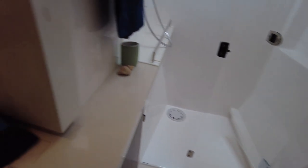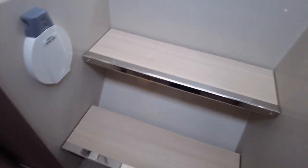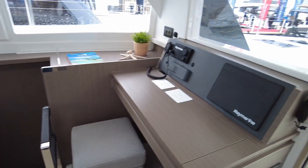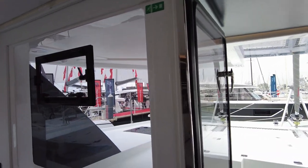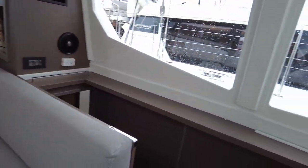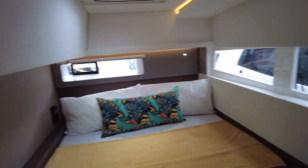The bathroom is really, really nice — a single basin, great size shower, and a makeup table. Overall, that owner's cabin is beautifully proportioned and really well done. I just wish this thing weighed about three tonnes less — I'm quite sure the folks at Robertson and Kane can do it. Look at the skylight there. That whole theme, those design nuances — that black stripe all the way from the cockpit through the saloon and to the forward cockpit — it looks fantastic. The carpet here feels great. You've got a great head for your VIP berth in the back, and it feels incredibly light and airy with all the ventilation you'd want and good storage.